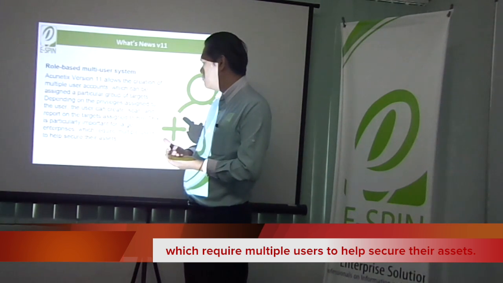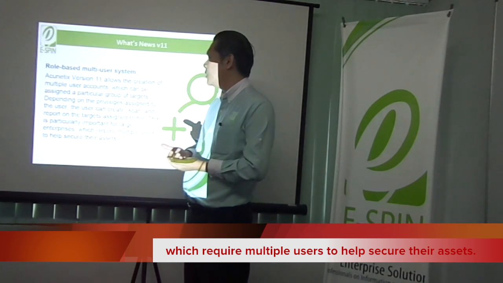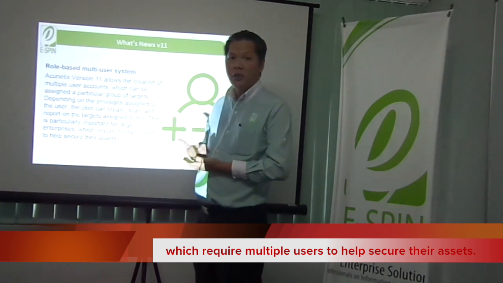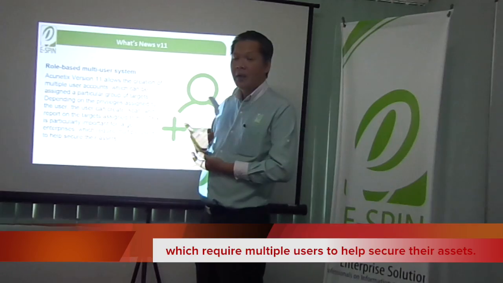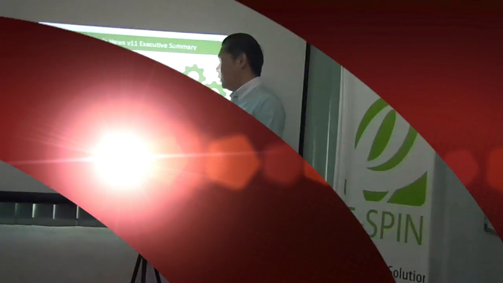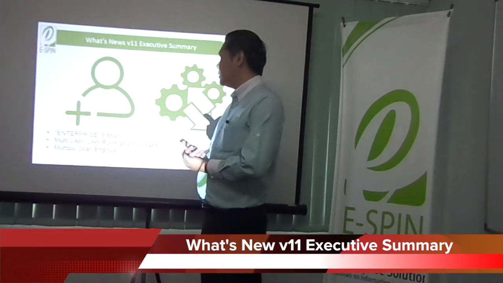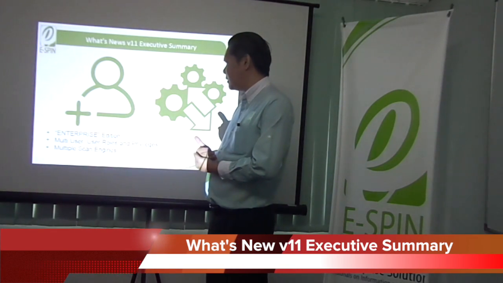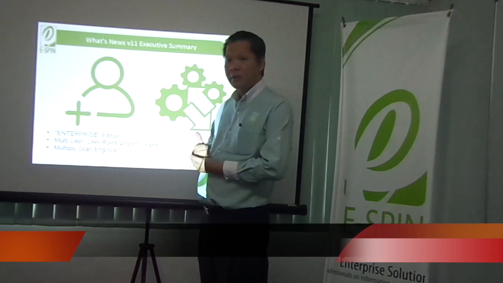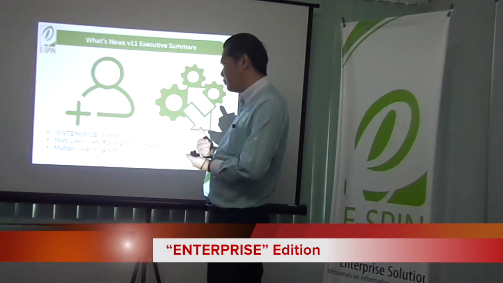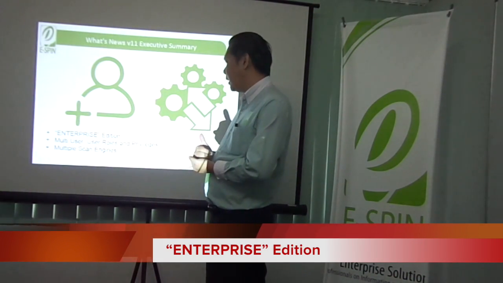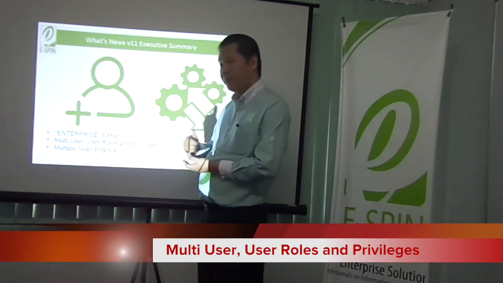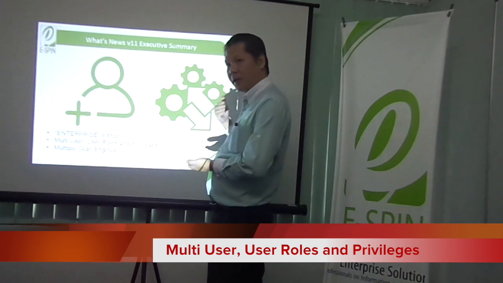So this particular feature is normally wanted by large enterprise customers in the pricing scenario. In a quick executive summary before we go further, let's talk about this version. What exactly is new is the truly enterprise editions. You will notice it very clearly in this version. And then the features for multi-user, user role and privilege for those specific editions, right?